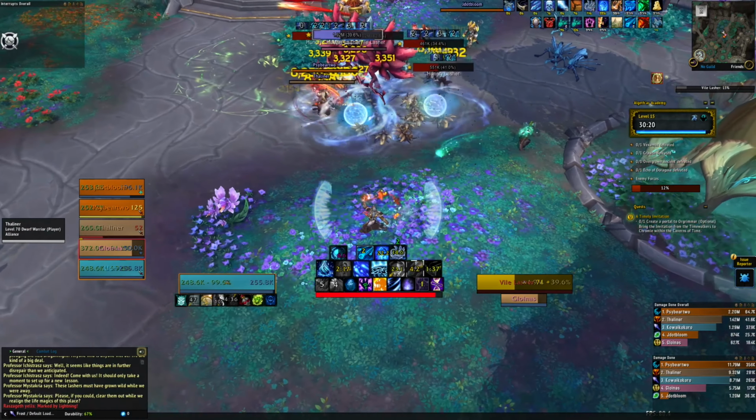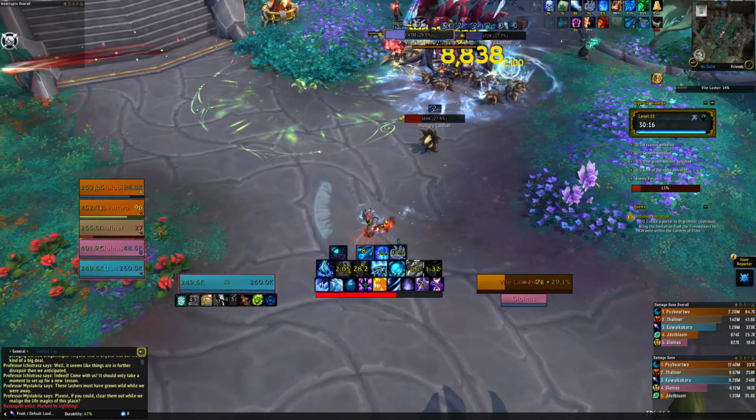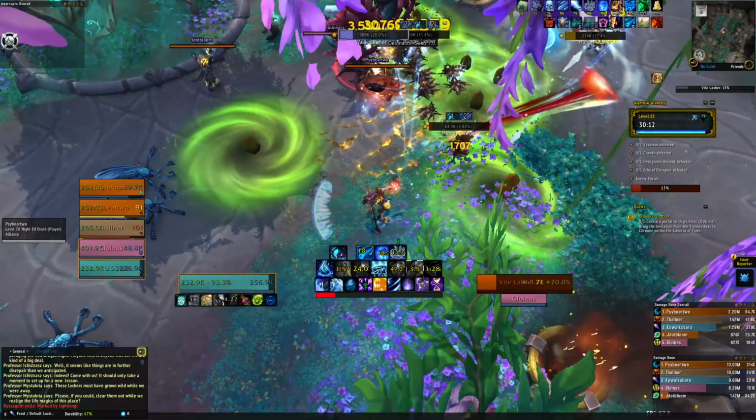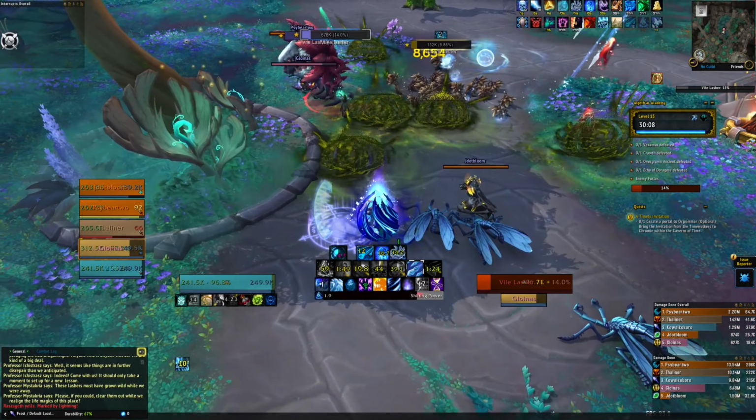Your basic rotation as a Frost Mage heavily revolves around using Fingers of Frost or Brain Freeze procs accordingly to make your Ice Lances shatter. In general, with the Frost Mage, you know what your next 2 to 3 globals are based on your procs.